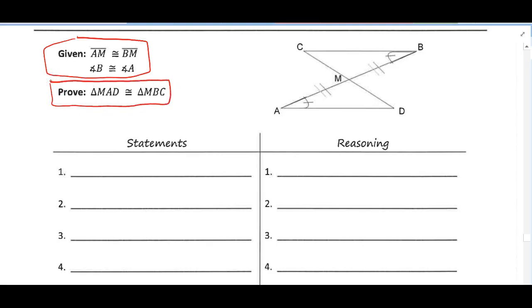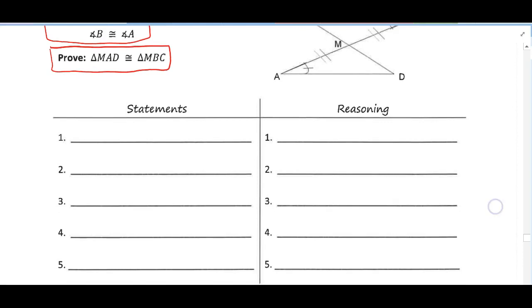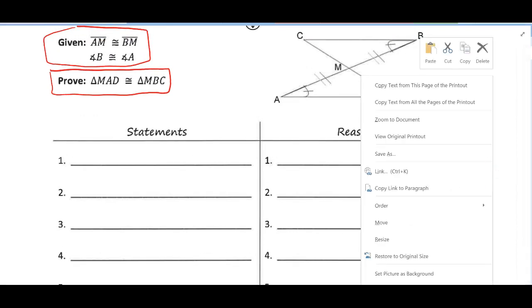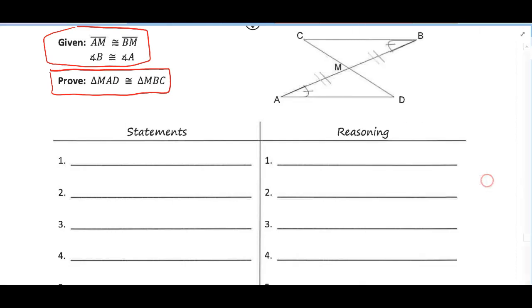Now in this example, we do know it's going to be 5 steps, but we're not always going to know how many steps it is. But as we're getting started, we're going to kind of lead you along to help you out, because these are a little bit tricky at first. The more practice you get, the easier they'll be.